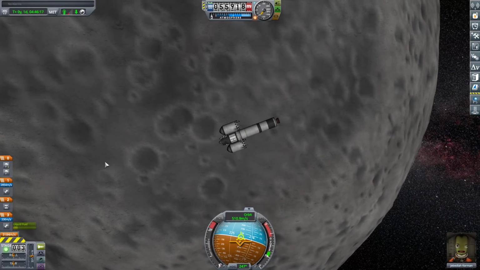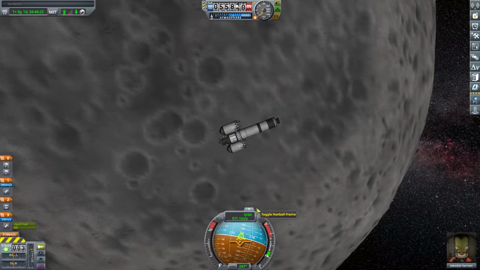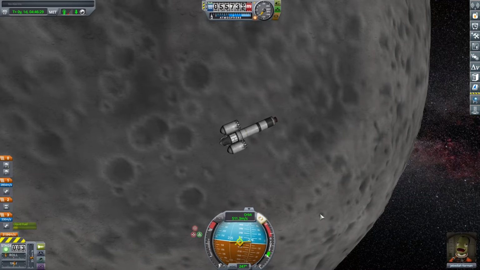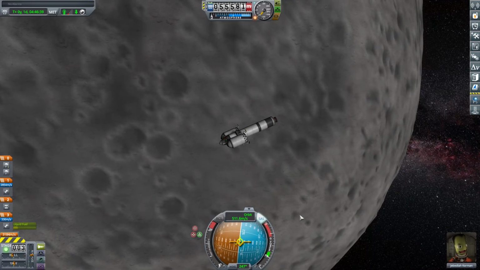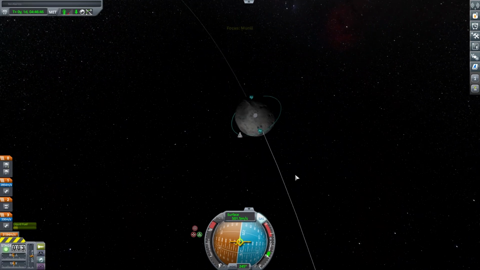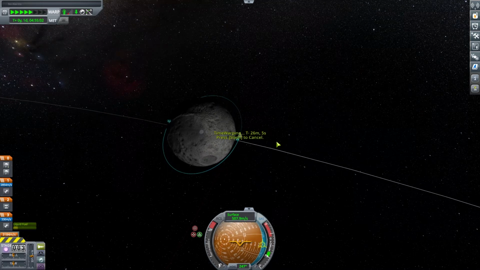Okay. Before I do anything, we're going to save it, because I would like to make this successful as much as possible. Turn on your SAS. We're going to put you at retrograde. Once again, that's also a great way to do this, is let the pilot keep it at retrograde. That way I'm not fighting the retrograde. It's going to be a little bit more cleaner. Should be more fuel efficient.